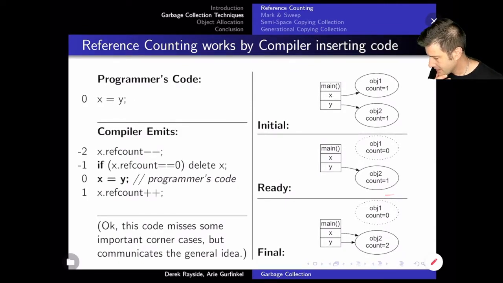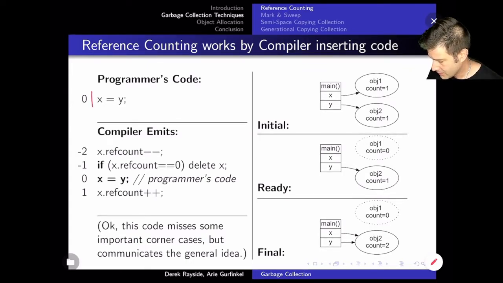Now, how is reference counting actually implemented? Well, depending on what systems you're dealing with. If reference counting is done as part of the compiler or part of the interpreter, as for example in Python, then every time there is an assignment, first of all, if a variable that is assigned into already contains some other object, that reference count is decremented, and then the reference count of the object that is assigned is incremented, and it's stored in a variable.